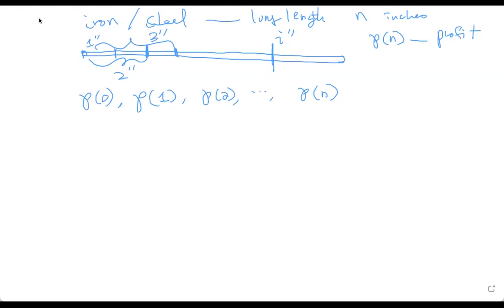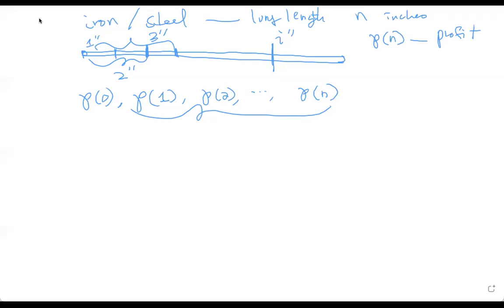So these numbers, you don't really have any sense of it, because this is from your market analysis and depending on demands. Sometimes maybe P of 2, even though you have a longer material, may be smaller than P of 1, and so on, right? So even P of n may be smaller than a shorter length, because shorter lengths people prefer. For some reasons, right?